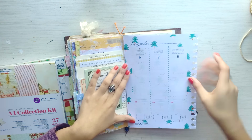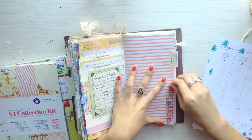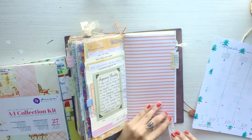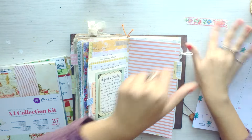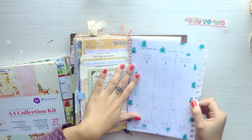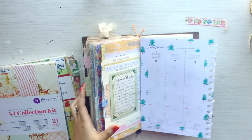I will just cover this, but I don't want to cover this page. I like this page. Hold on. Let's not cover my favorite washi. I'll leave that. I'll leave you right there. Yeah, so I can cover up this page, because look at the cute little Christmas trees.